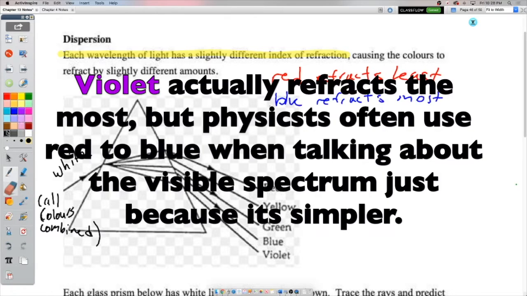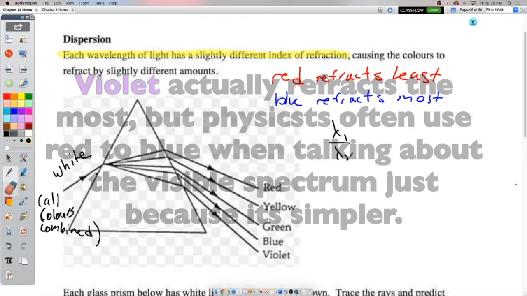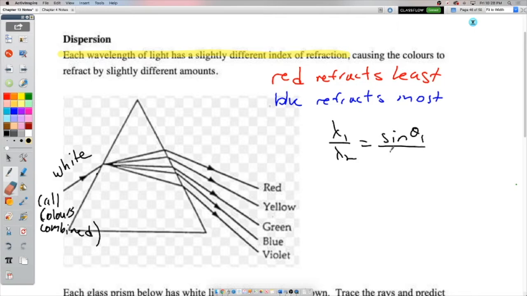And you can think of it with Snell's law. So you have that lambda 1 over lambda 2 equals sine theta 1 over sine theta 2. If we solve that for sine theta 2, it equals lambda 2 over lambda 1 times sine theta 1, okay? Which just means the shorter the wavelength, the smaller the new angle. In other words, the shorter the angle, the more it has bent towards the normal, right? So you can kind of see that happening here. Red did bend away, but it bent away the least. And then again here, so it goes both ways. Whereas violet bent like whew, almost did a U-turn, and then again when it left.